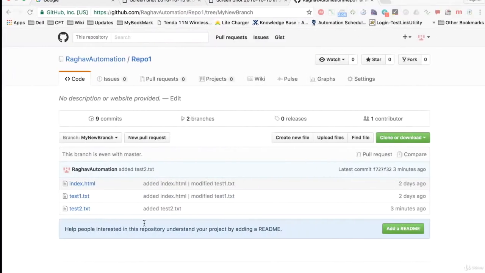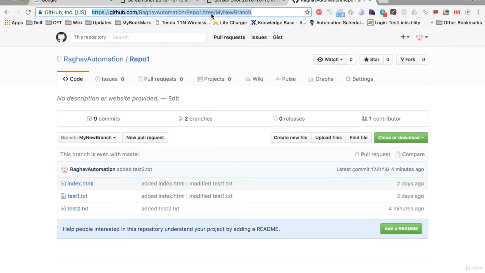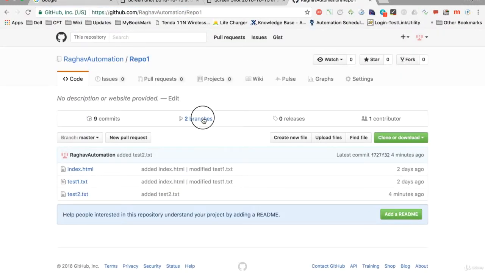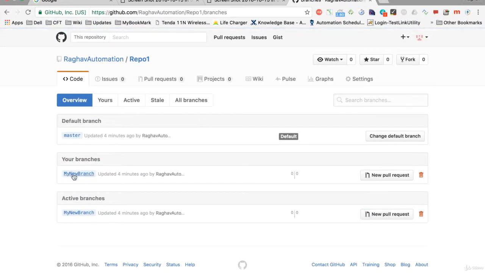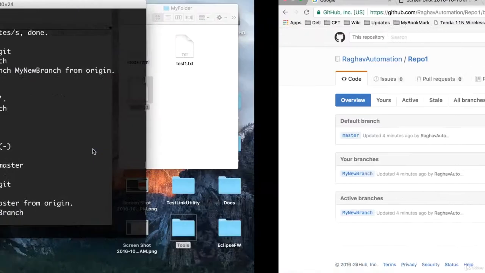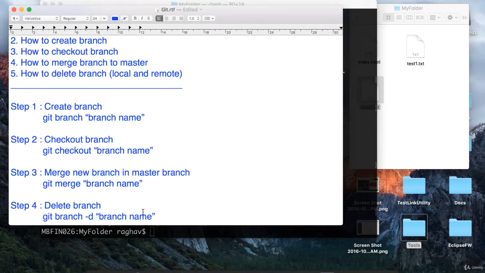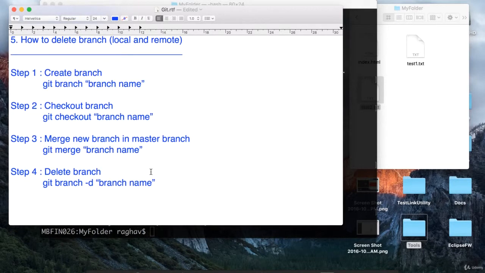But if you go to your remote GitHub, you will still see the branch here. You can still see there are two branches. My new branch is still there, right? So for that you have to delete from remote.